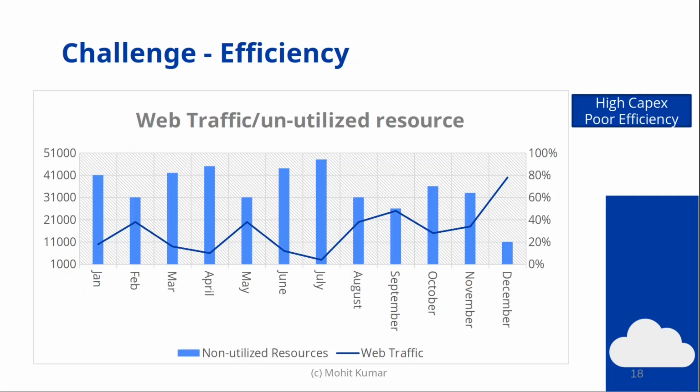Now you can think of scalability. Suppose we dimension our resources for this December period where we have a festival, and you can see here we have quite good efficiency, 80% efficiency with web traffic reaching here and around 20% of unutilized resources. But what about July where we have very low traffic, or other months where we have minimal traffic? This period is underutilized. Just like if you bought a car and you are not going anywhere, you are just paying for the registration and its maintenance, and it's going in vain. So that's the challenge with private data centers. Now you would have understood what the challenge with private data centers is.